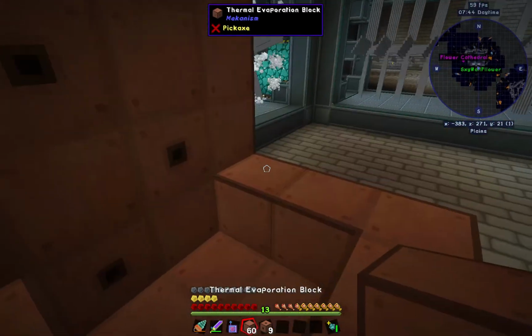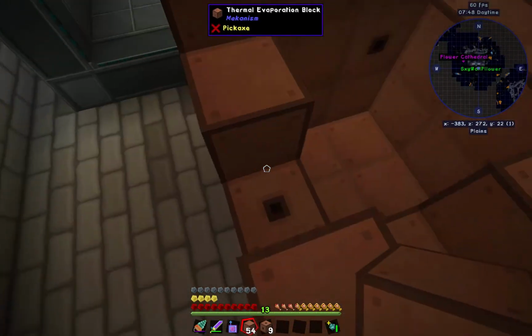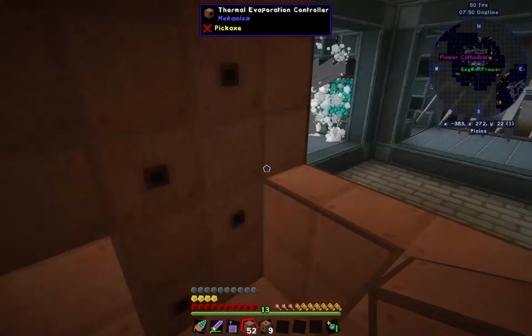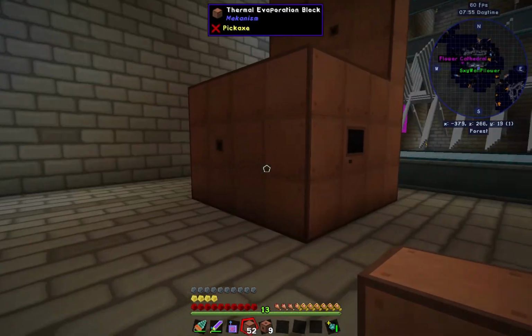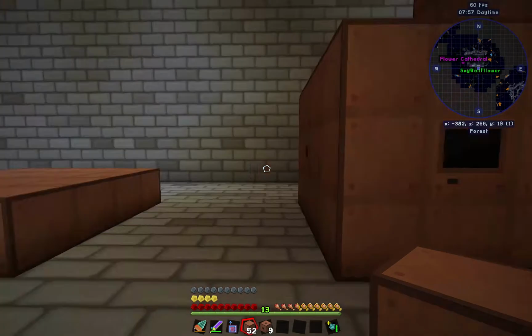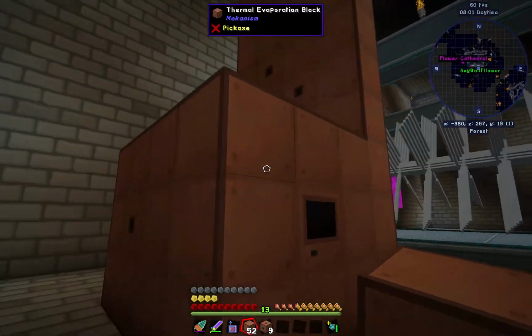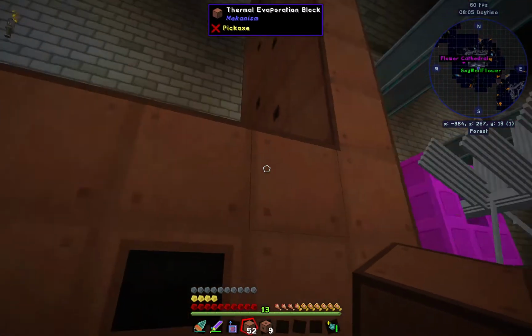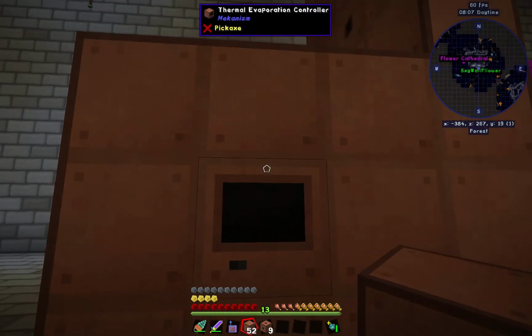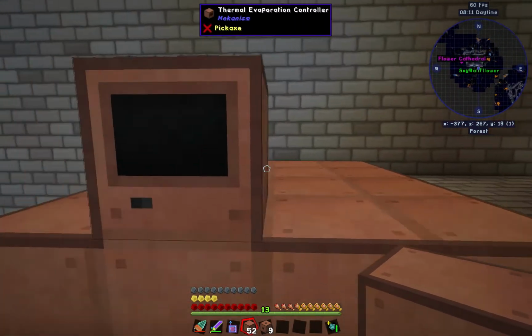We're going to need one on the side. So this is what you're going to start with, and just go all the way up to the top. The second one, you're not going to need as much fluid input, because the second one takes the water. This one takes the water, turns it into brine. This one takes the brine and turns it into liquid lithium.